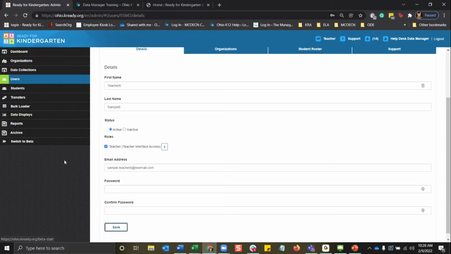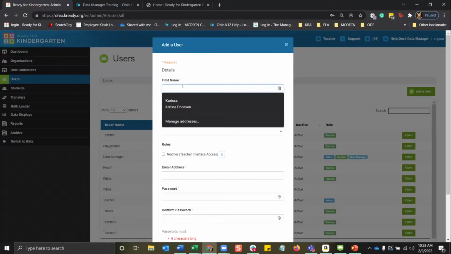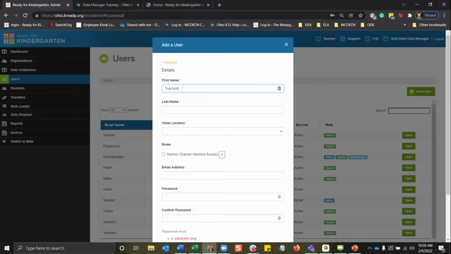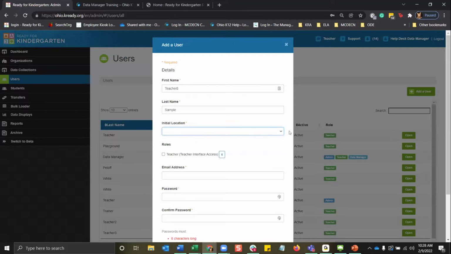So next, we're going to go ahead and add a teacher manually. We're going to select add user. We're just going to stick with the teacher, and we're going to go with 8 and last name of sample. Your initial location, you'll have your locations. We're going to go with the ELA test.